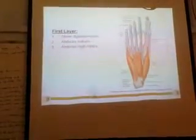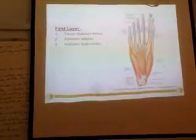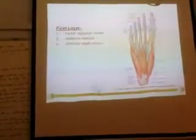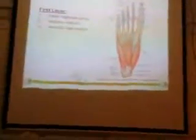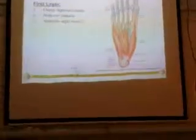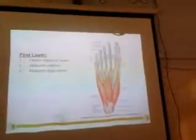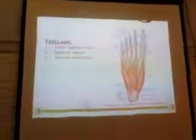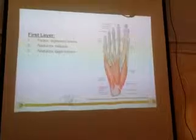So the first layer will have three muscles. One is called the flexor digitorum brevis. Have you heard this muscle before? Yes, in the forearm, from the forearm to the distal part of the finger. Flexor, what is the name? Flexor digitorum superficialis. Here in the leg.